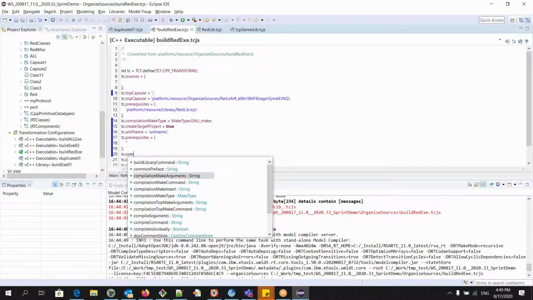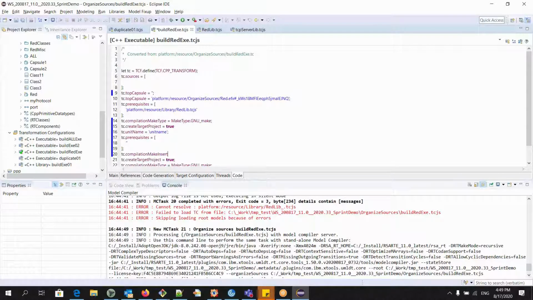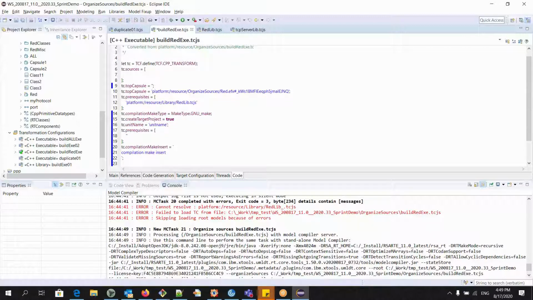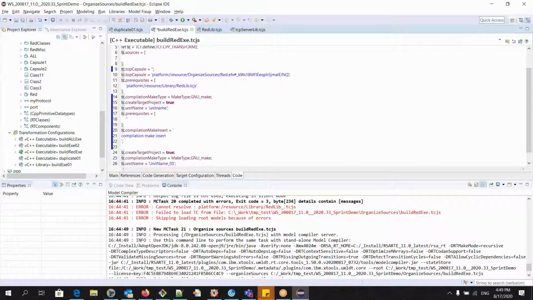For compilation make insert and other multi-line strings, it will suggest a multi-line string, and you can type the multi-line contents here.